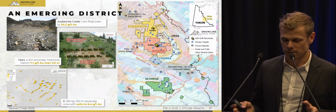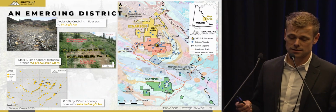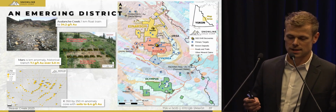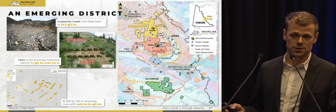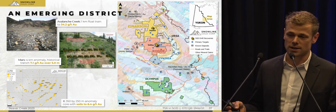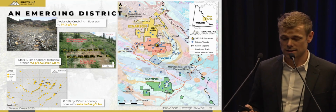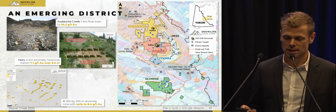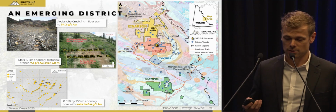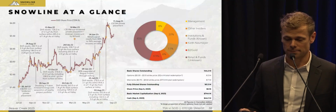And for context, zooming further out from that drill hole we started on, this is the regional picture. We have a 300,000 hectare land position, primarily in the eastern Yukon. We're first and basically only movers in a large geological feature that got us interested out there in the first place. Valley is a fantastic discovery, but it's also proof of concept that the regional scale hypothesis that we launched the company around holds water, that these rocks can produce very large gold systems, and we're very happy to be out there exploring Valley, and very happy as to what that implies for the rest of the targets, and we're actively exploring on those fronts as well.